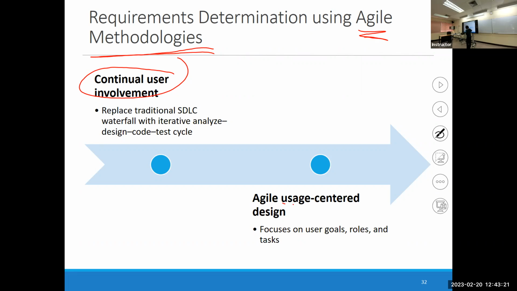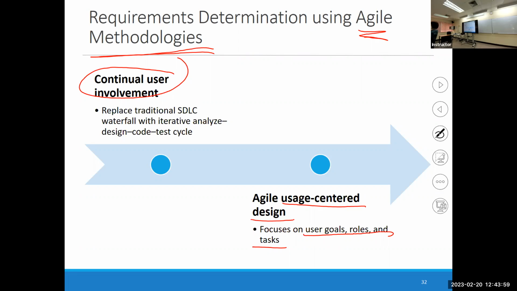And it is very important that we make sure of user goals, roles, and tasks. By using usage-centered design, we focus on the needs of the user most of the time. Involve them in the design of the UI, involve them in the acceptance of a module, get their feedback, and that is actually very similar to the prototype way. It could be a real system, not just a prototype, but they can see things in a continuous manner.